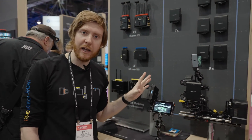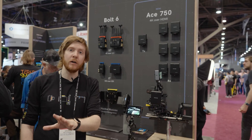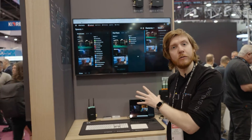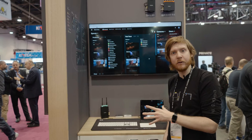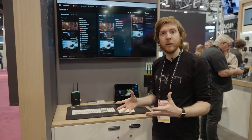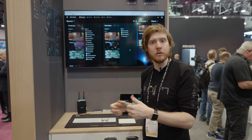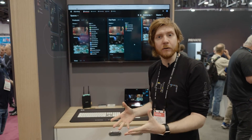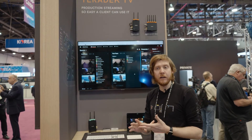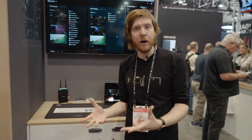Those are our zero delay options, but we do have Wi-Fi based solutions to stream to iPads or camera to cloud. Over here we have our Serve 4K and Prism line of products that allow you to stream to an iPad or iPhone on set — perhaps for hair and makeup, or someone who wants an easier, quicker personal experience — or camera to cloud, going to our platform Frame.io to do live streams or recordings to a remote producer or executive who can do playback and watch a live feed.